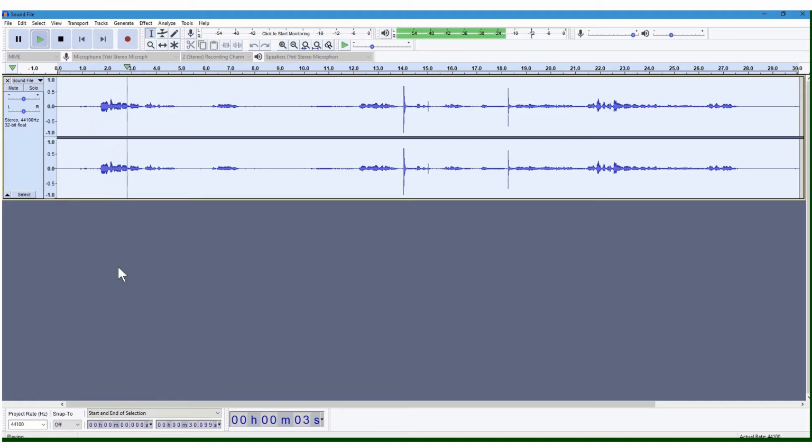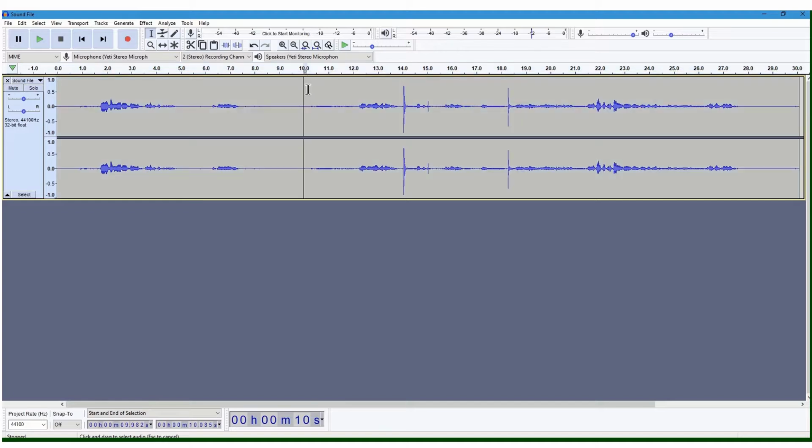Here we have an audio file with a lot of problems to it. Background noise. Stop playing by hitting the space bar again. If you want to just play a section of sound, the easiest way is to click and drag your mouse across a section of sound. Hit the space bar and it'll play just that section. Changing noise levels, clicks, cutoffs. And as you see, it stops when it reaches the end of that.